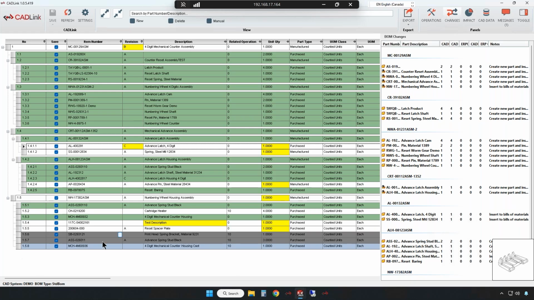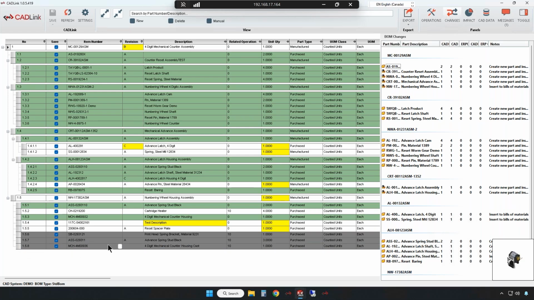So by converting it to a manual part, you can see that the colored highlighting changes from gray to blue. And now when I go to hit save, CADLink will no longer remove this blue highlighted item, the manual part, from my FortShift bill of material. And when I go to relaunch CADLink on the same bill of material, it'll recognize that I've previously set this up as a manual part and keep it as such until the user reverts it back to a gray highlighted item.